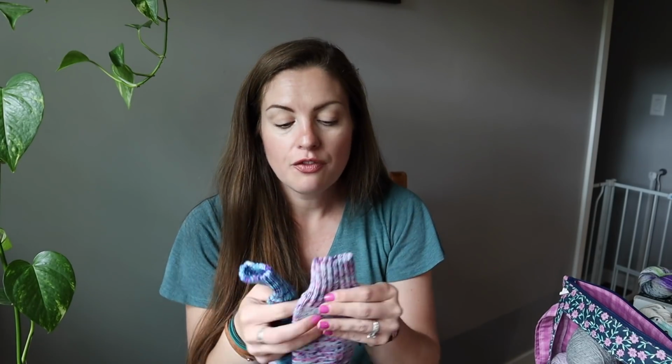I follow the instructions exactly, but a lot of people have issues and don't like this bind off because they feel that it flares. And my thoughts on that are, when I've had flaring with it, it's because I've tried to do it loosely because I think, okay, I need a loose bind off for the cuff of my socks. But when you're doing the Jenny's surprisingly stretchy bind off, it's already stretchy, so you don't need to do it loose. So I tighten up my tension just a smidge while I'm doing that bind off.